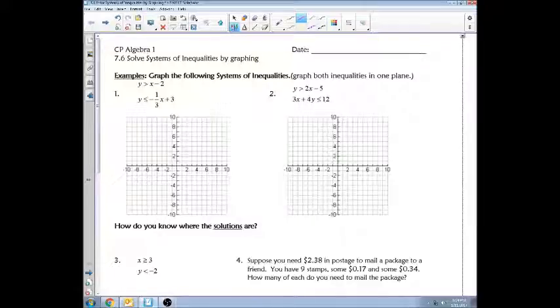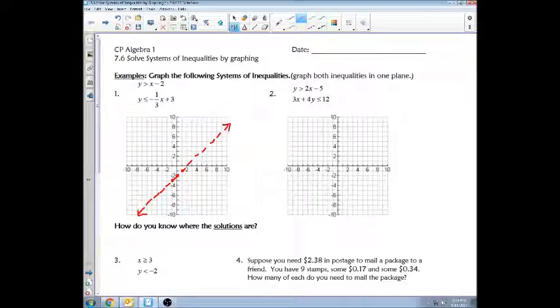So the first graph I'm going to do is y is greater than x minus 2. Start at x minus 2. My slope says it's 1 over 1, so I go up 1, right 1, down 1, left 1. And I'm going to go ahead and graph that. Remember, if it is just greater than, which it is here, it's not equal to, I need to have a dotted line to graph this inequality. So as we go through, we've got to make sure we have a dotted line.